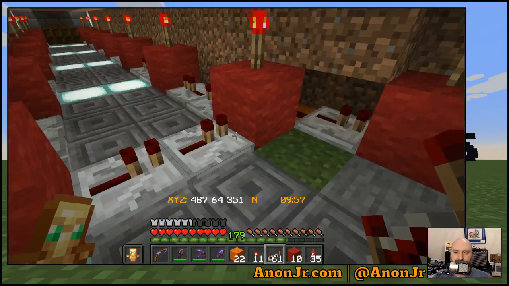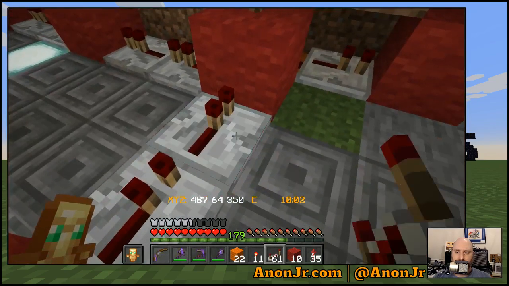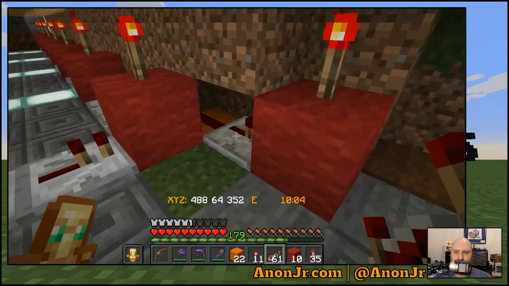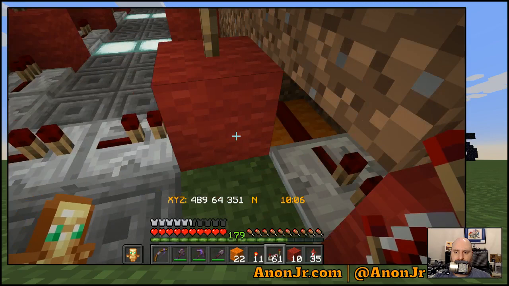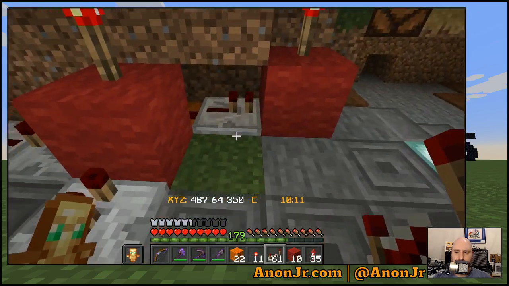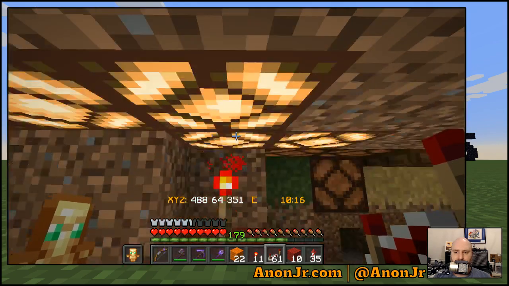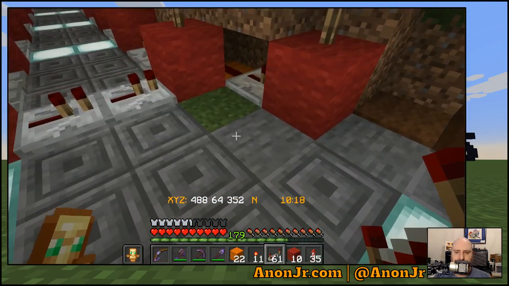All right, so when that turns off, that block will be powered, which will power that redstone, which will power that repeater, which will power that one there, and light up those three. Okay.